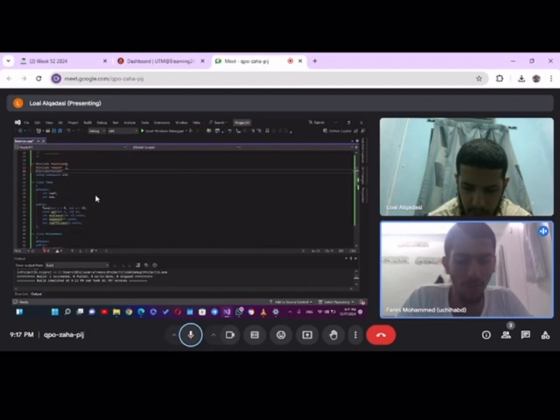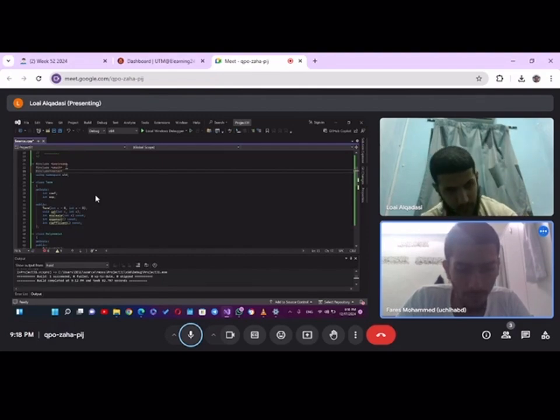One is the coefficient, which represents the numerical factor of the term, such as 5 in 5x to the power of 2. The second is the exponent, which represents the power of the variable x, such as 2 in 5x to the power of 2. So 2 is the exponent.